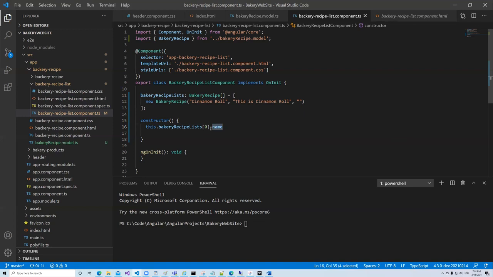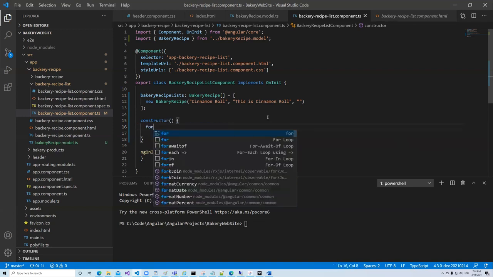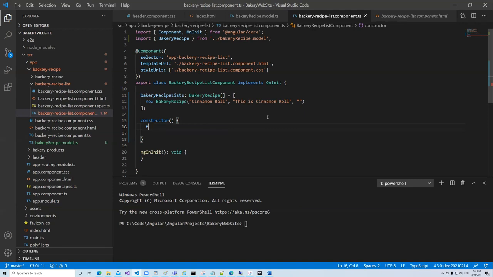And later on, when I want to access that, I would simply loop through the array, like using a for loop, or I can simply access those particular elements in this way, right? This start bakery recipes, and I'm trying to get the first component, and I would say simply name.